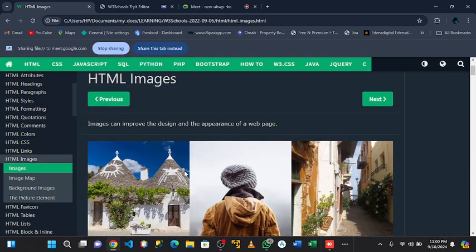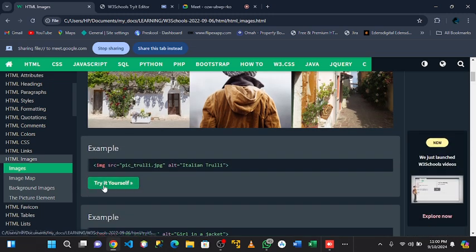So when creating images, we use what we call the image tag. Okay, the image tag and the source attribute. This SRC stands for source. Then the name of the image. Let's say for instance, I want to link to your pictures. Now you save the pictures. Maybe there's a certain picture you like and you save it as my best picture.jpg.